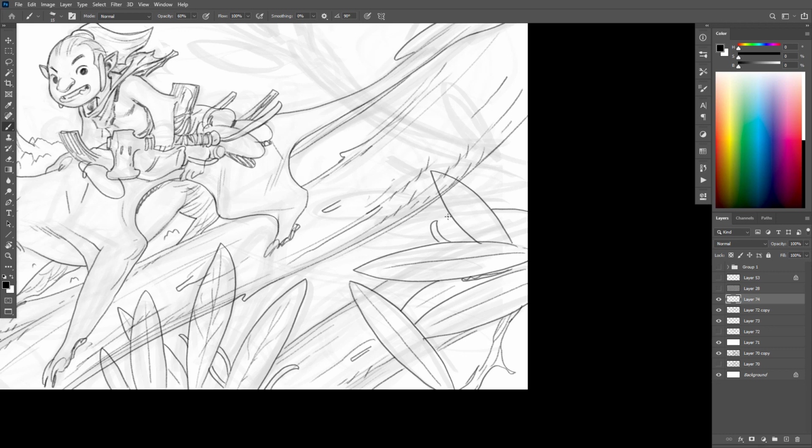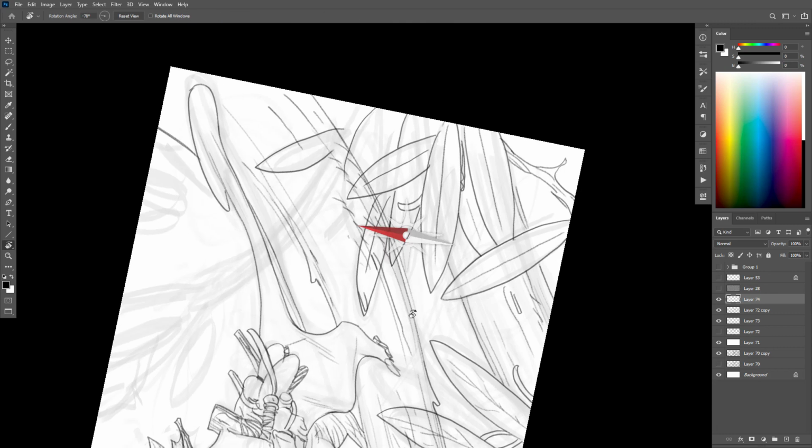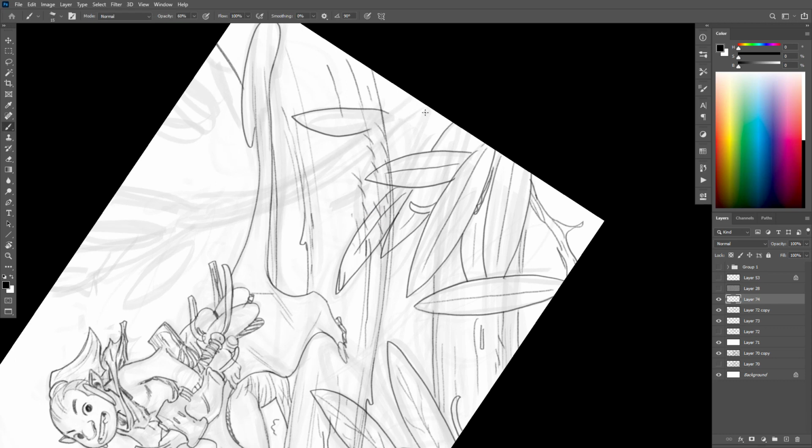Leaf, leaf, leaf, leaf, leaf, and here we've got one of these branches. Little branch.